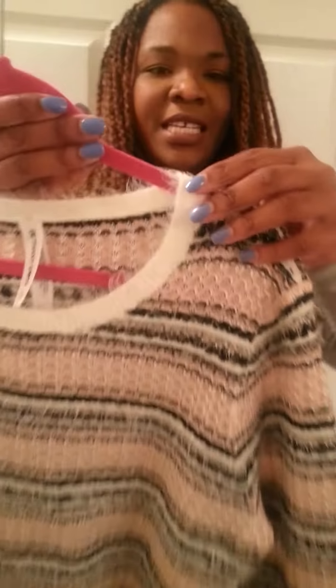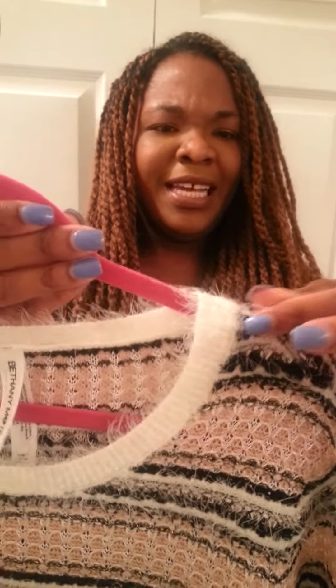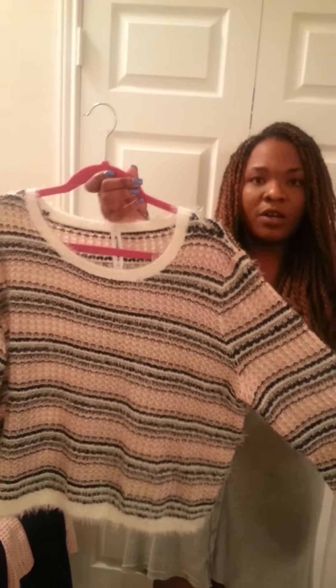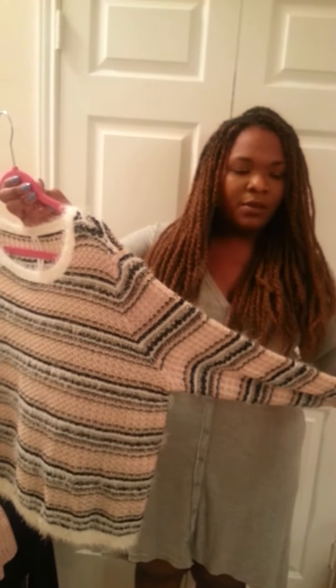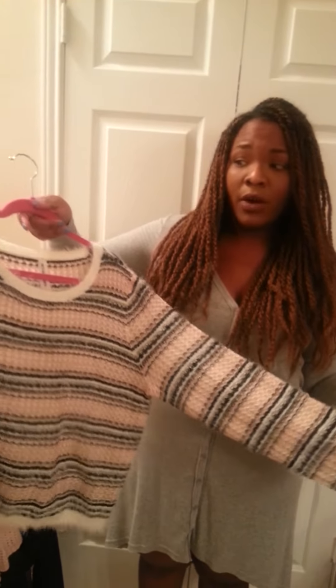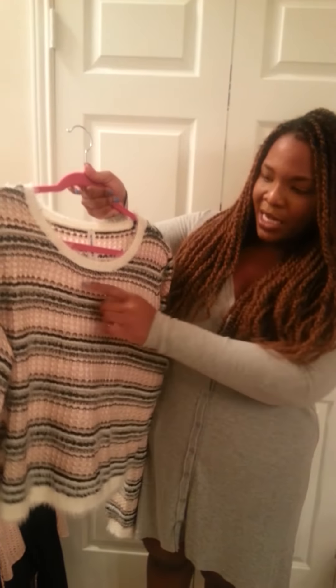The next thing is also from the Bethany Moda collection — they had 60% off and had some really cute things. It's this little sweater with kind of a fray look to it. It's also a bit see-through, so you'd need something underneath to stay warm. It has a long sleeve and it's kind of like a little cropped sweater. I can see this with a pair of high-waisted leggings, though you may need to wear something over it since it is cropped. It's soft pink and black with a little light gray. This is an extra large and it fits really nicely.